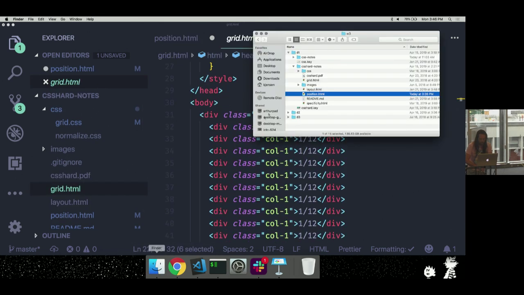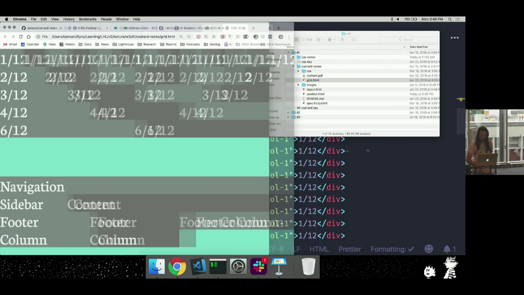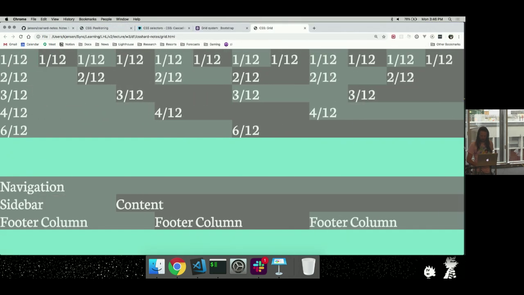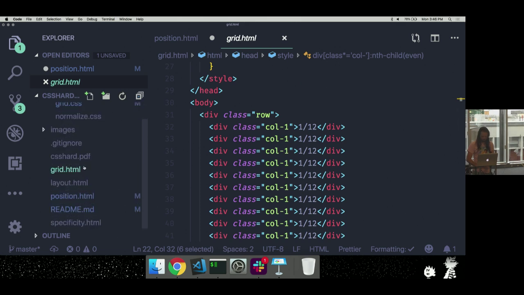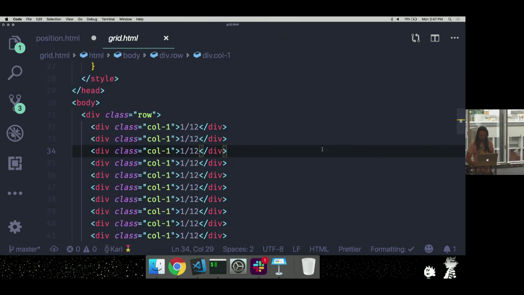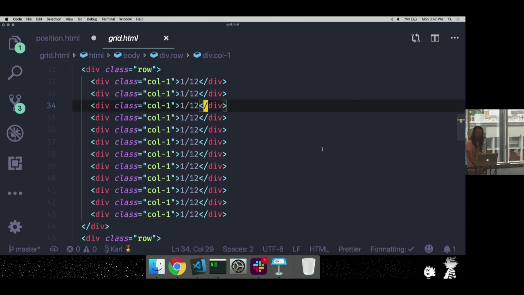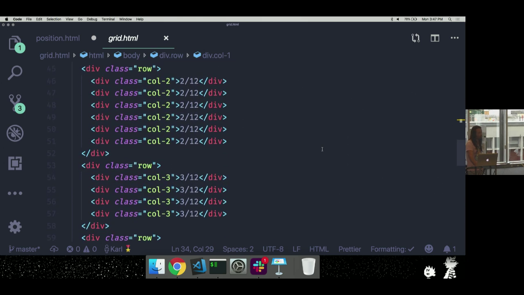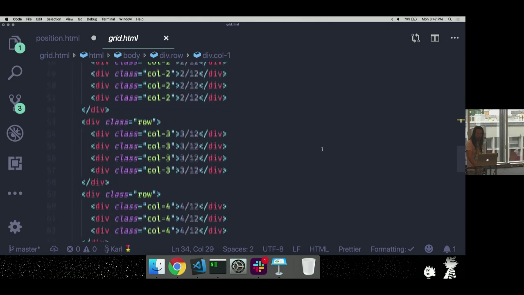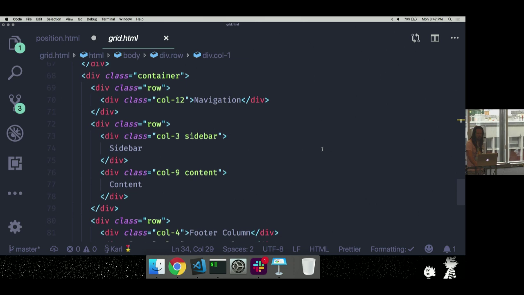I've got a grid here. And it's not great, but it kind of works. As I load up grid.html, we'll see that I start off by defining a row, and that row has 12 columns. And then I define my second row, and it has 6 columns, but each one spans 2 columns wide, etc. And then we hit this part down here, which is where I'm actually defining that application.